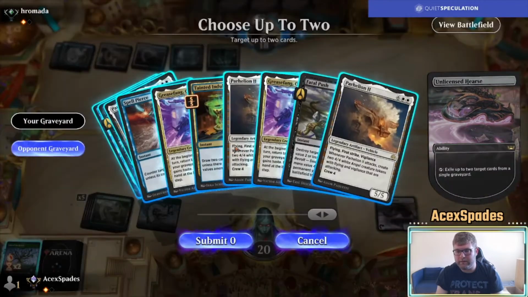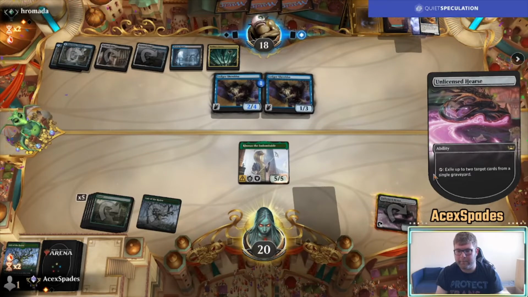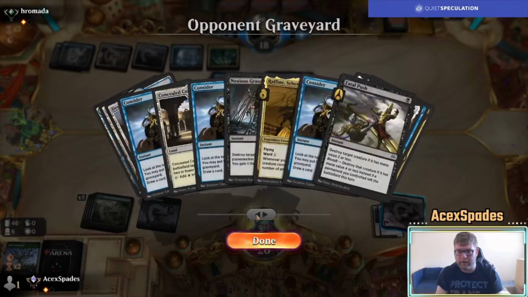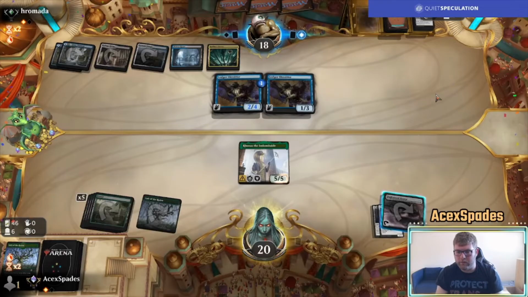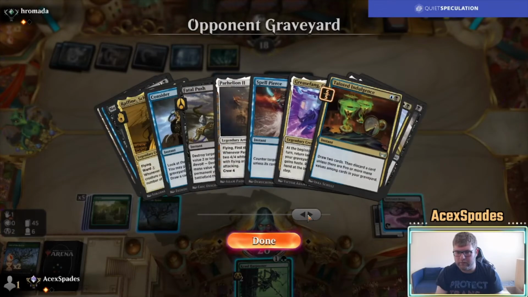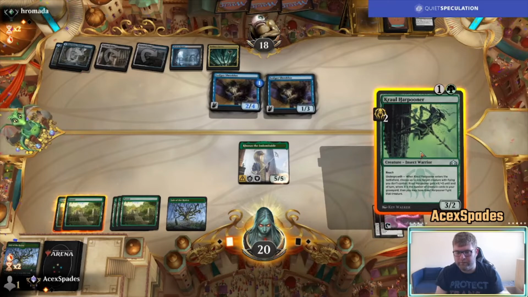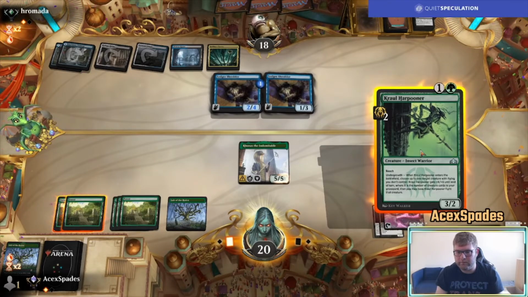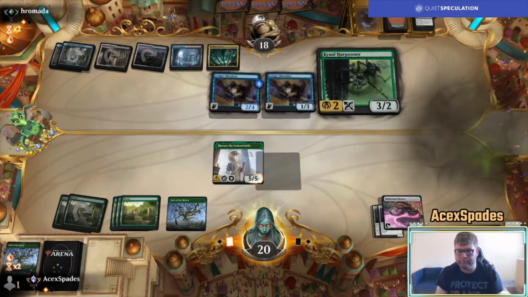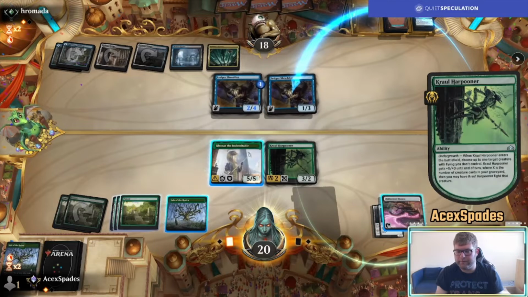Alright, let's eat. Three. When I play the Esper deck, I typically side out one copy of Parhelion. I would love to kill this.